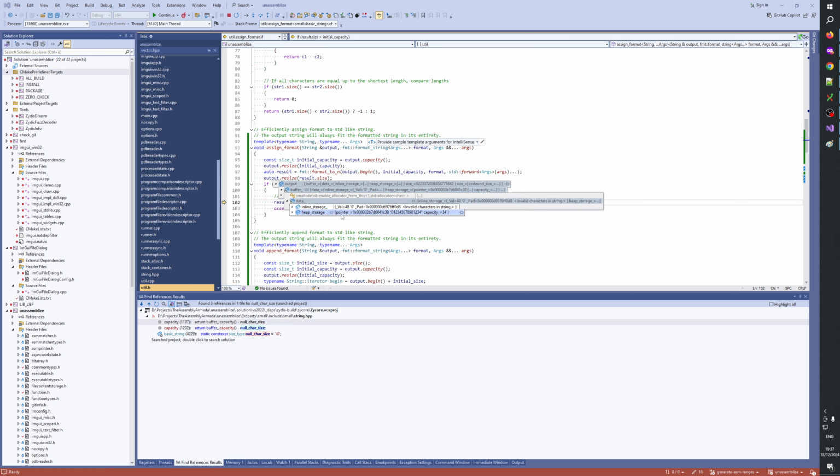Data. Yeah, so heap storage now, capacity 34. And now 60.